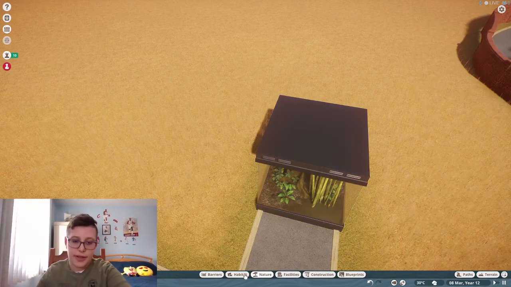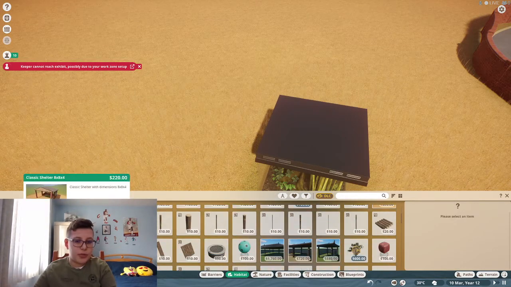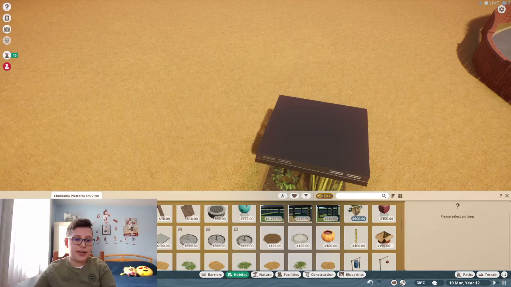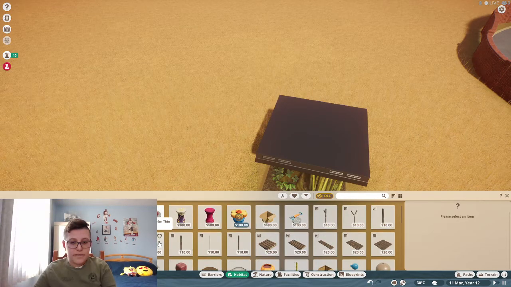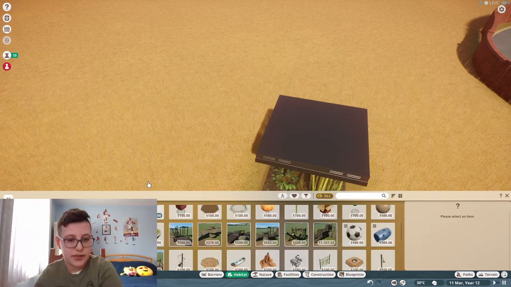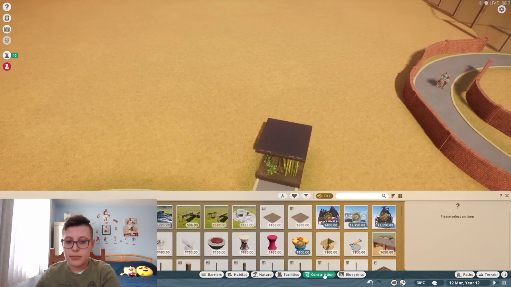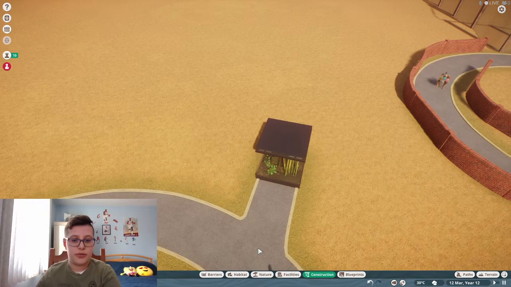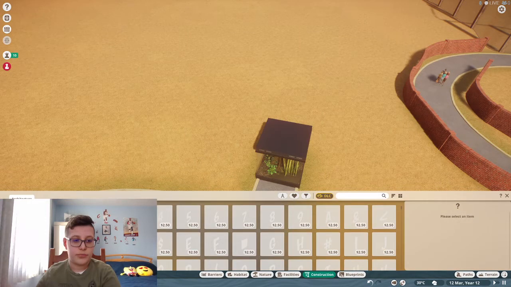I just need to find... I'm determined to find where. Oh, what was that? I'm such an idiot. It was under enrichment items? Yes, it was under enrichment items. No, it wasn't. Where was it? I just saw it like 5 seconds ago. Basically, it sort of makes your buildings look so much cooler. I can't find where it is now. Watch it be in construction. If it is in construction, I'm the most stupidest person.